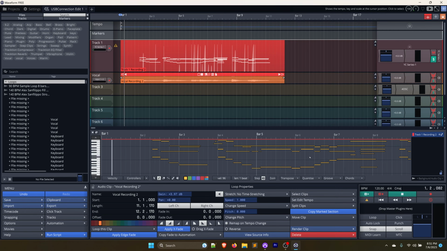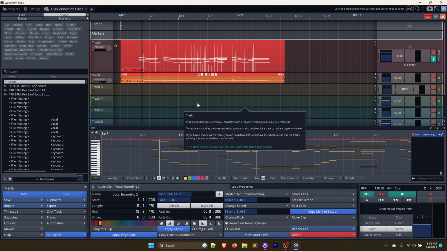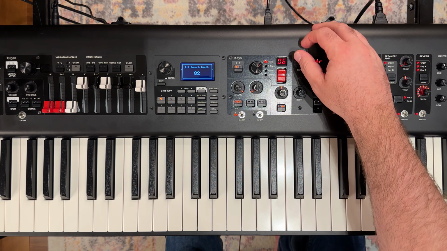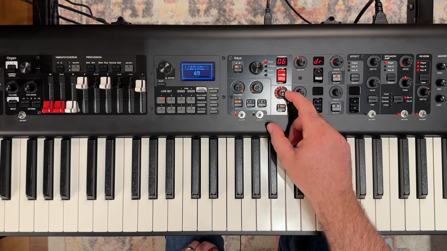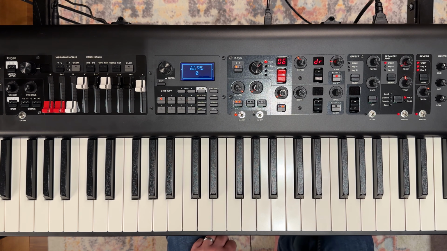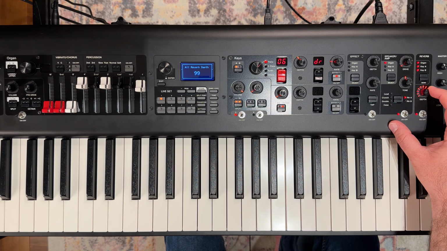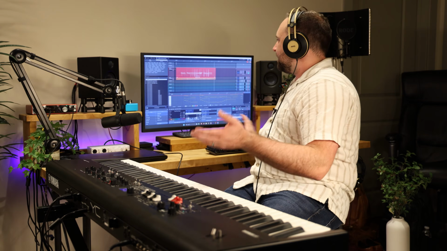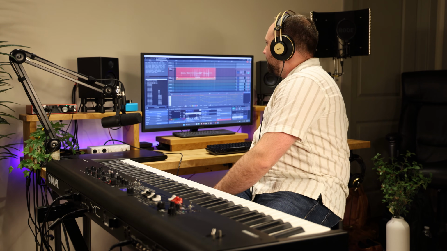And if we play this back, so again, all this is doing is taking the MIDI we recorded, those MIDI notes, playing it back through the outputs on the Yamaha YC, and we get this crazy cool ability to both record the MIDI and the audio at the same time.